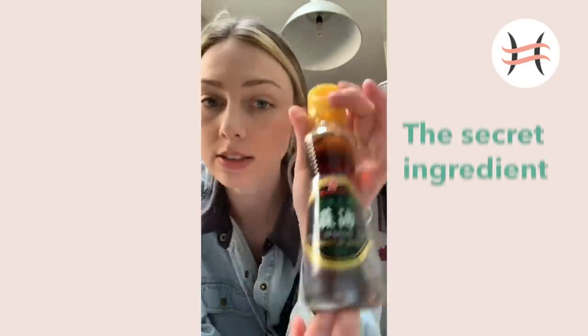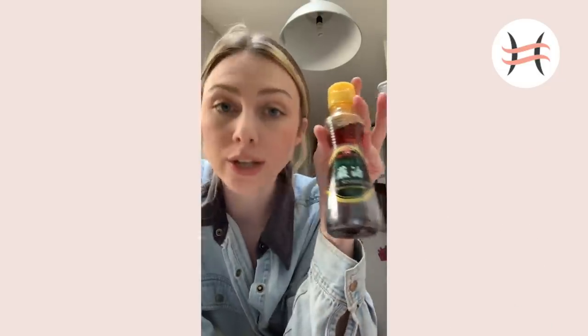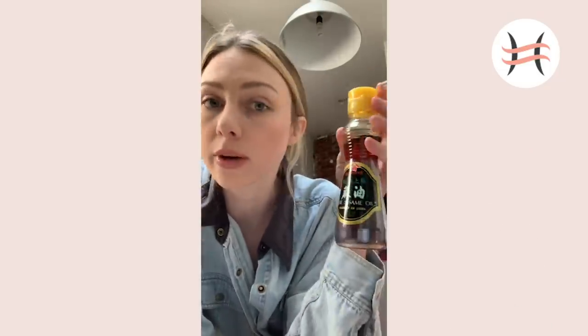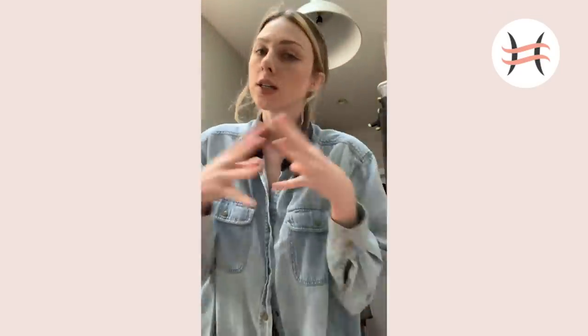Other things we need are a secret ingredient - this is a huge one. If you guys could order this off Amazon or get some, it changes your whole meal. This is sesame oil. This is the flavor that you probably recognize from most Chinese food. When you order out or go to a restaurant, sesame oil is usually in there and you will definitely recognize this flavor - it brings your ramen just together.